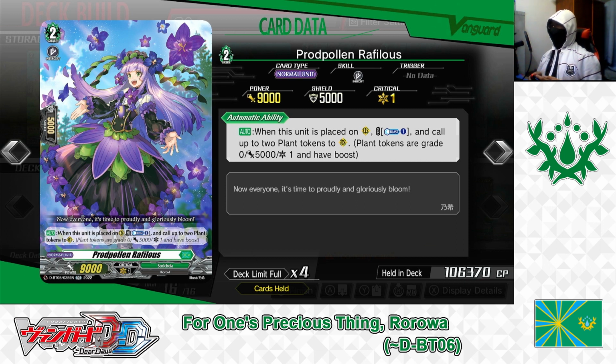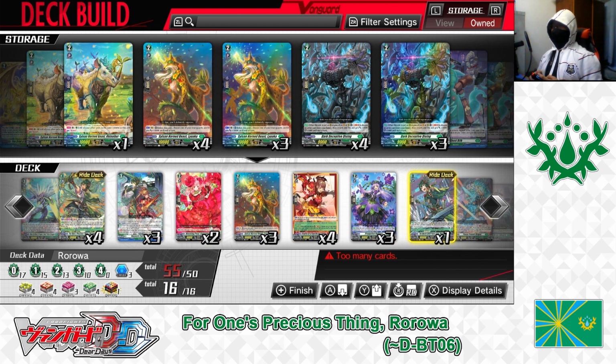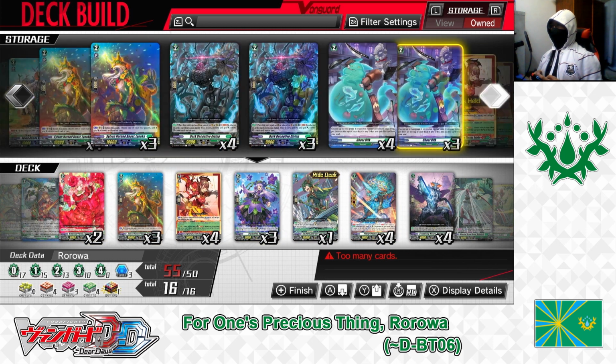And confirm, the grade 2, Prot Pollen Raffles. We have four in the deck. Taking one out, only playing three. Three is fine. And with that, I think we've just about covered the deck's grade 2 lineup. Or are we? Nope, I think we can still add a few more grade 2s to this deck.